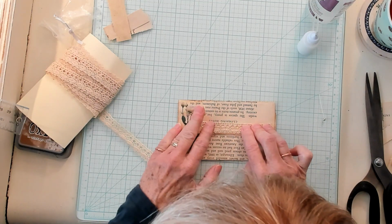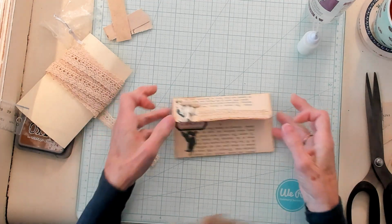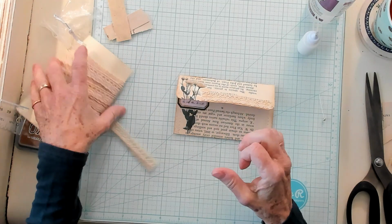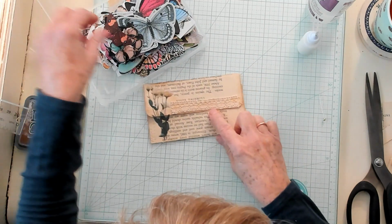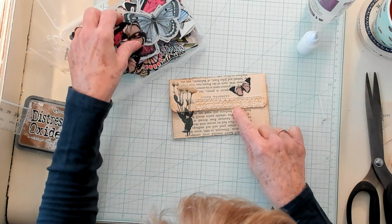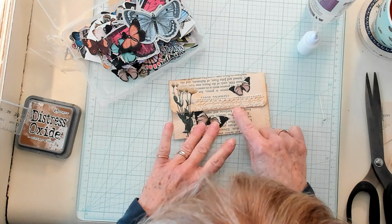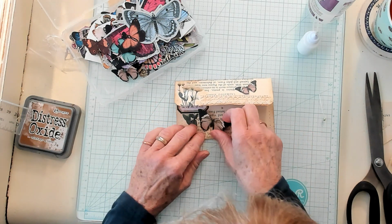There we go. I think that is looking lovely. Now let's see, how about a butterfly? And where exactly do I want this butterfly? Well, this is a pretty color. That's very pretty, isn't it? We could actually put two. I think those are beautiful on there.